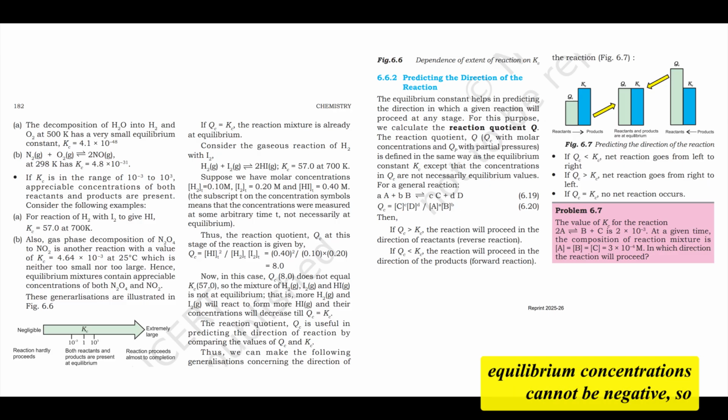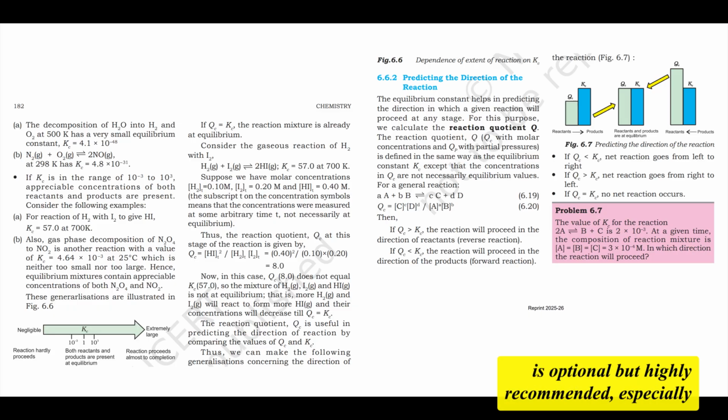For instance, equilibrium concentrations cannot be negative, so if one root for X leads to that, you discard it. Step 5. Once you have the valid value for X, substitute it back into the expressions in the E row of your ICE table to calculate the final numerical equilibrium concentrations or partial pressures for all species.